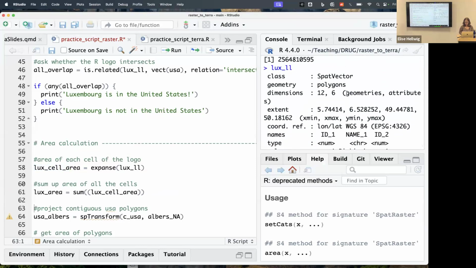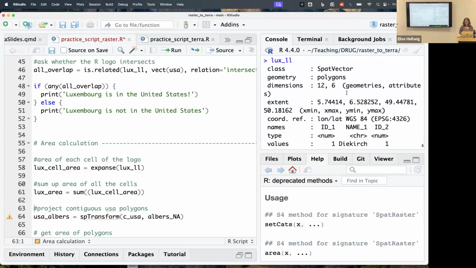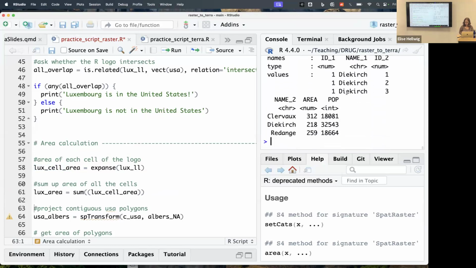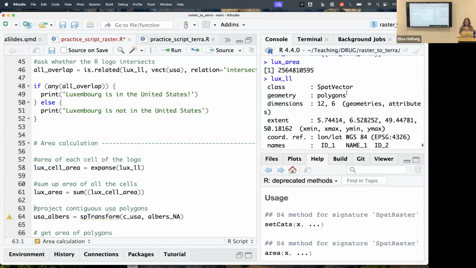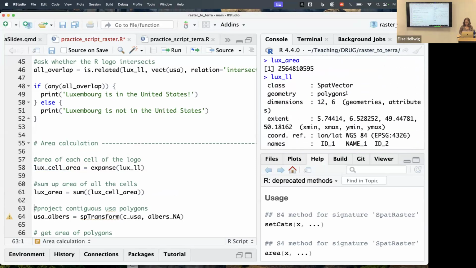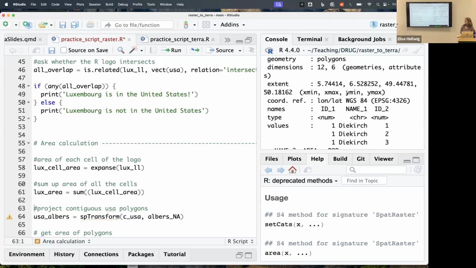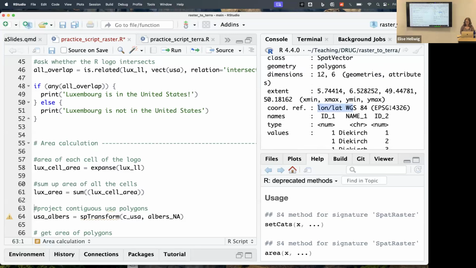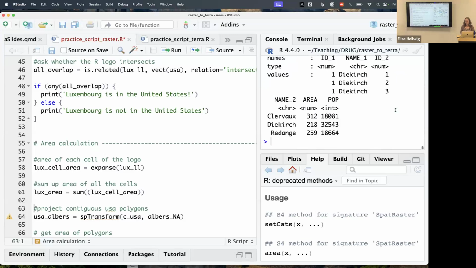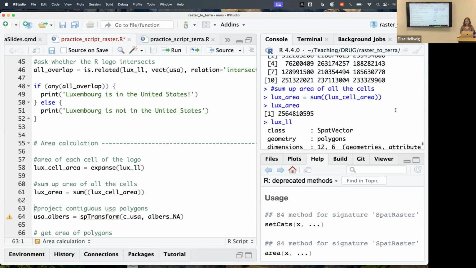What's the unit on this? Oh, it doesn't say. 4326, degrees. What do you mean? Oh, if the projection is 4326, units are degrees. But this can't be degrees.